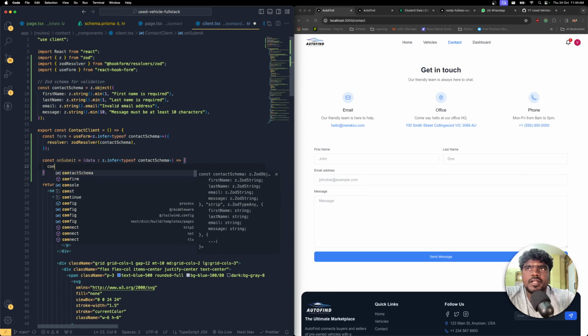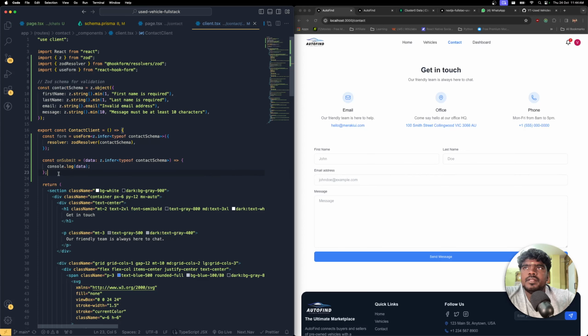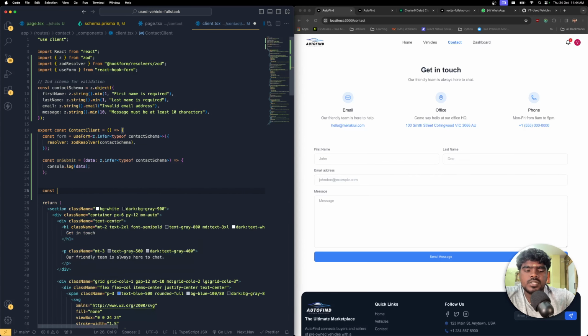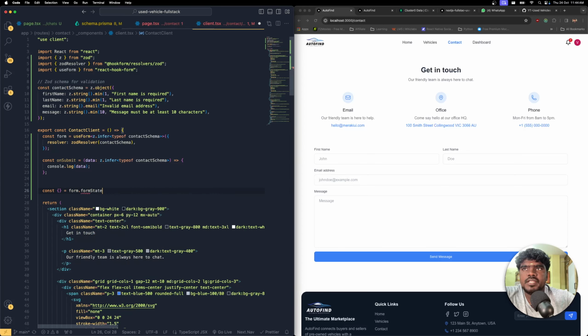Okay, then inside here I'm just going to say console.log data. Then I'm going to get the state, const from form.formState. From the form state, I'm going to get isSubmitting, isInvalid, and isValid.